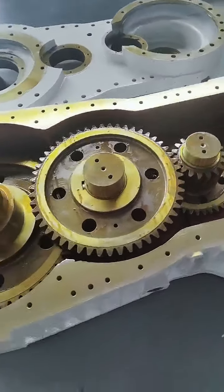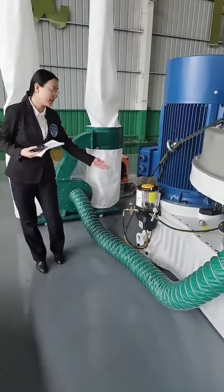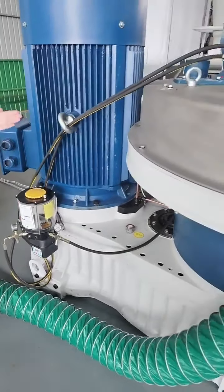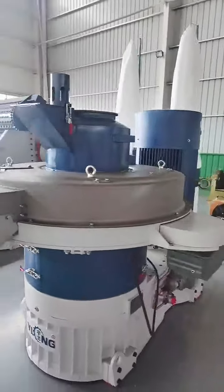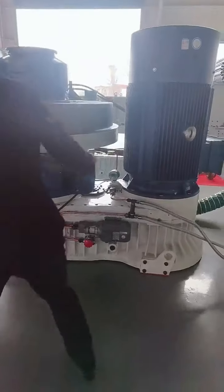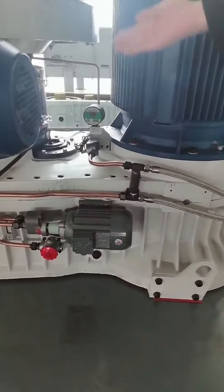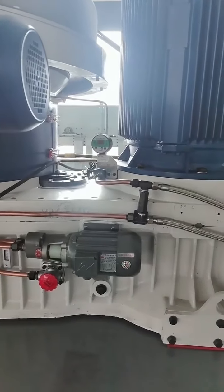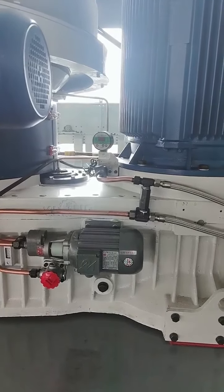The pallet machine has two sets of lubrication system: a grease pump and a circulating lubrication oil pump. This is the grease pump, which mainly lubricates the two rollers in the pallet machine and the dial material device. This is the circulating lubrication oil pump, which mainly lubricates the main shaft bearings and gearboxes. This lubrication system is equipped with flow detection and overpressure protection, which can effectively prevent equipment failures caused by lubrication issues.